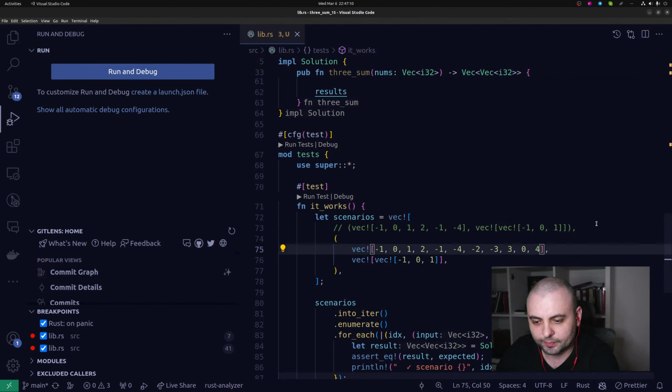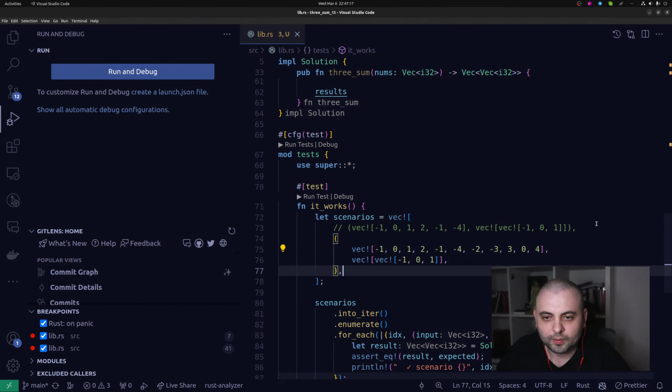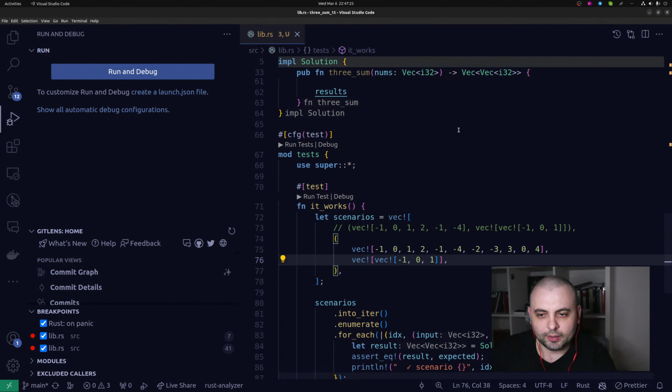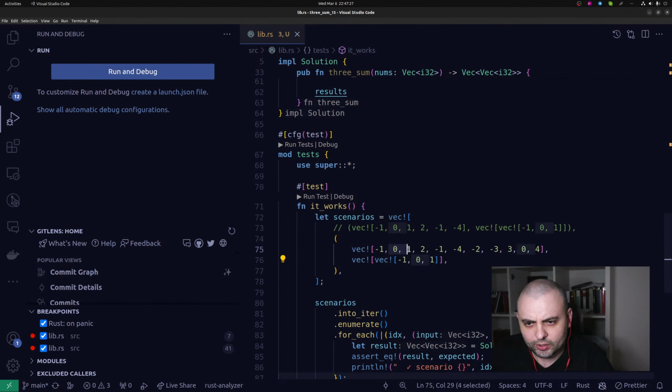Let's skip this one. Okay, what else? I feel like that should be it. So I guess for the first stage, I am searching for 2 numbers that will give me 1.